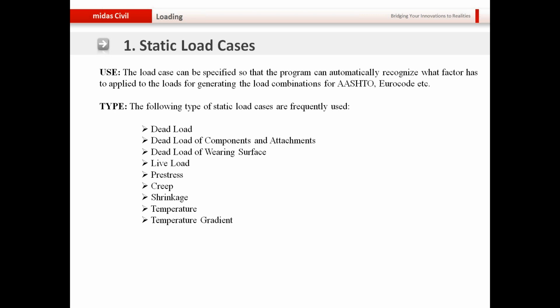There's a question by Amjad. The question is, can Midas support steel beams with concrete decks that are simply supported for dead load and continuous for live load? Yes, Amjad, Midas can do that, and I have shown you the beam end release that you can apply, and you can tell the program that for dead load use the beam end release, for the live load do not use the beam end release. So that type of boundary setup can be done in Midas.